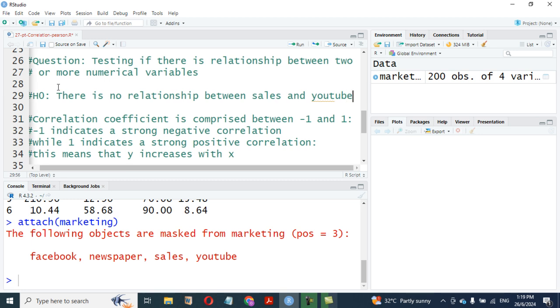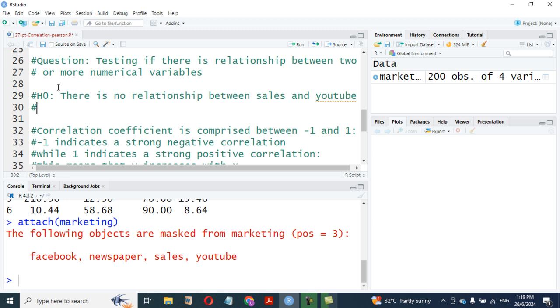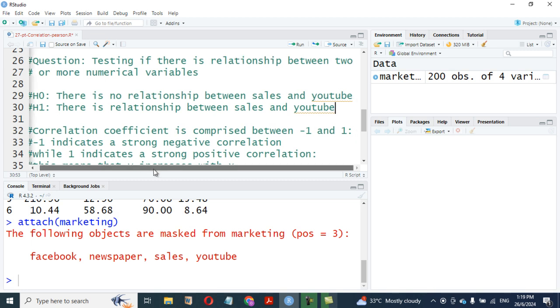That is H naught, but let's say we want to have H1: there is a relationship between sales and YouTube. So the one says there's no relationship, this one says there's a relationship. If the result is significant, that means we reject H naught, the null hypothesis that says there's no relationship.